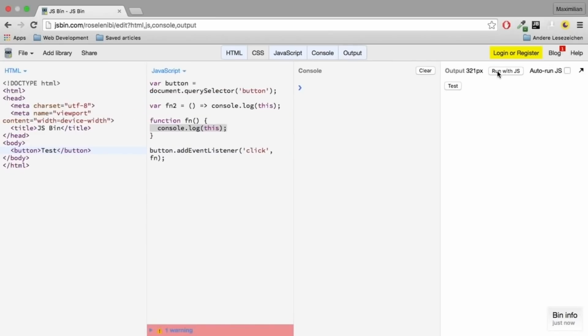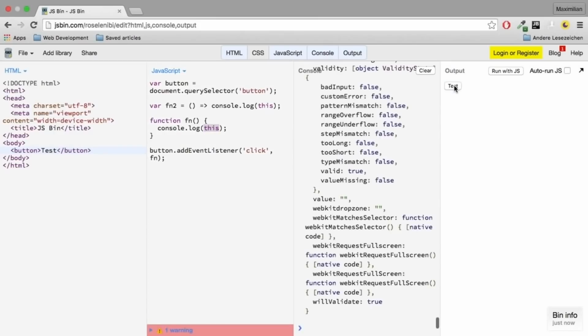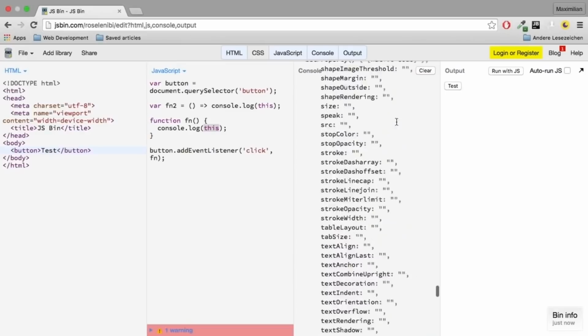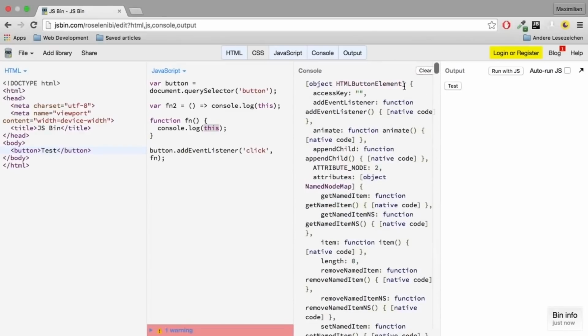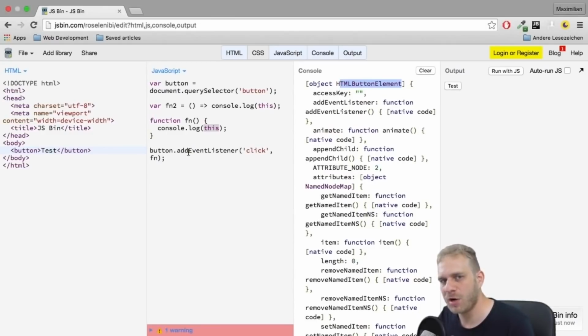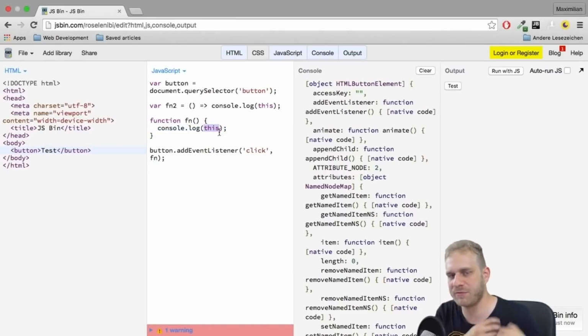So now if I go to the output and I run my JavaScript code and I click this test button, what do you expect to see? Remember, before we saw the window object, and this is what this should refer to. So if I click test here, what will we see? We get an object, but this is not the window object, as you'll see if you scroll to the top. It's our HTML button element. So this actually refers to what called this function. That's what I explained in the JavaScript Bootcamp course. So therefore this no longer refers to the window, but now it refers to the button, as the button is the one calling this function in the end.